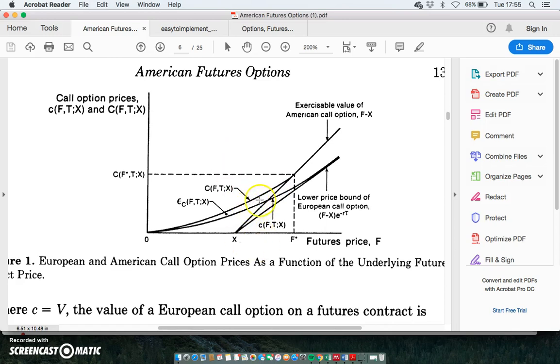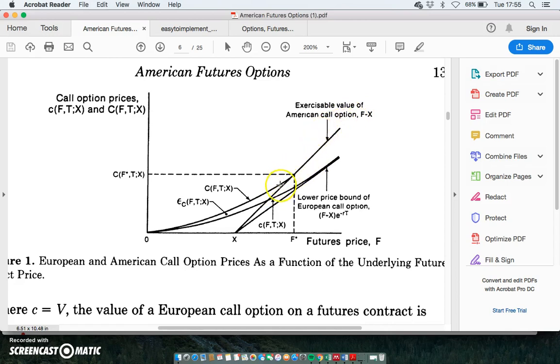Okay, now when we look at the American option, the boundary for the American option, we have a time value for the American option, and we have the time value for the European option. The time value for the American option at some point just becomes tangent with the lower bound here, the f minus X, and doesn't go below.